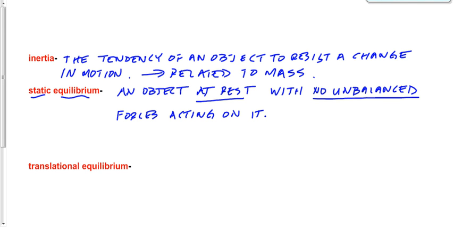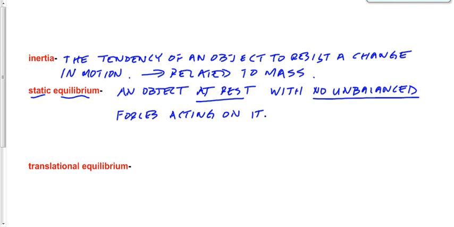John, can you give that desk in front of you just a little bit of a push here? Okay. Desk isn't moving right now, right? More or less, at least the desk isn't moving. John's pushing on it though. So we're not saying that when it's in static equilibrium, when it's at rest, there's no forces acting on it. We're saying there's no unbalanced forces acting on it. When John pushed forward, I pushed backwards. Those forces balanced. It's in static equilibrium, even though there's forces acting on it. It's in static equilibrium because there's no unbalanced forces acting on it.